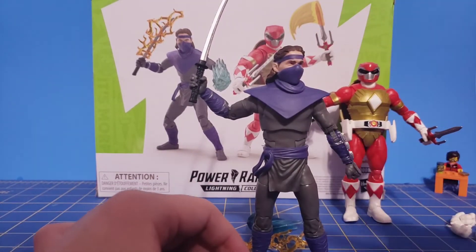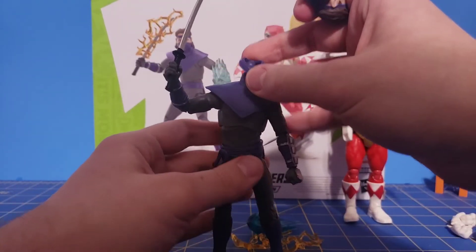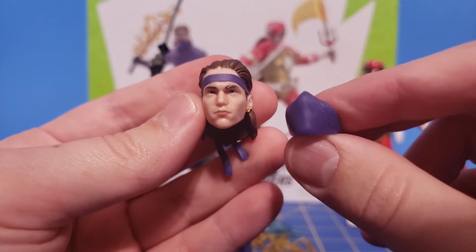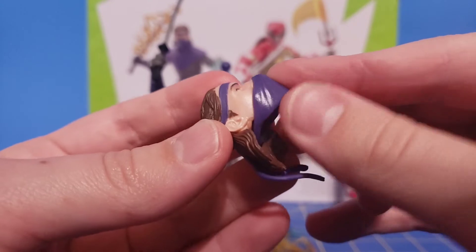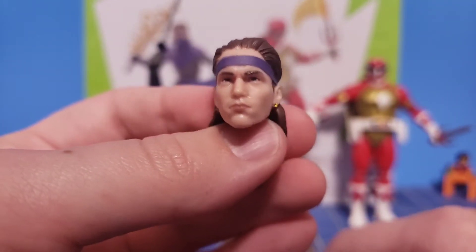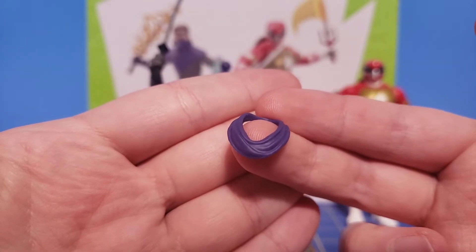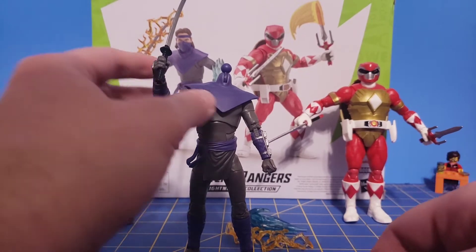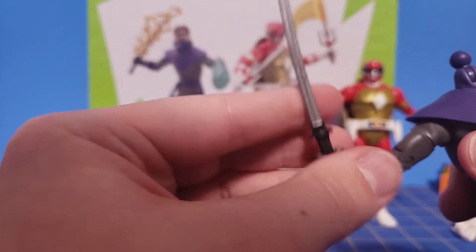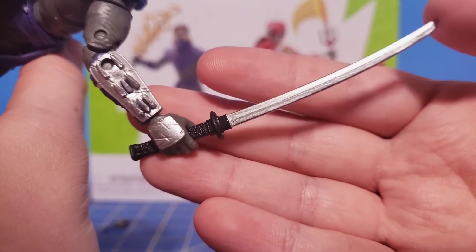On the figure are one or two accessories. I'm going to take off the Tommy head sculpt because it is a reuse — however, instead of a green band, they gave him a purple one. This mask can come off. I don't know if you can put it on any other figure because it's specifically molded for him, but it's super easy to put on and it holds in place — it ain't coming off. I don't have the green ranger to compare this head sculpt to, but it's the exact same, and they did a great job with that. You also get this little piece to go around the neck for when you take the mask down.